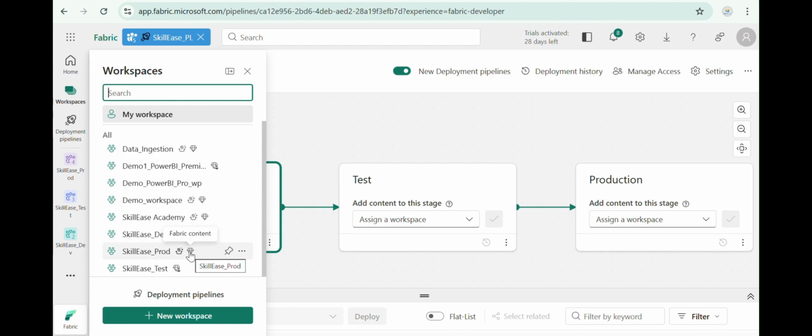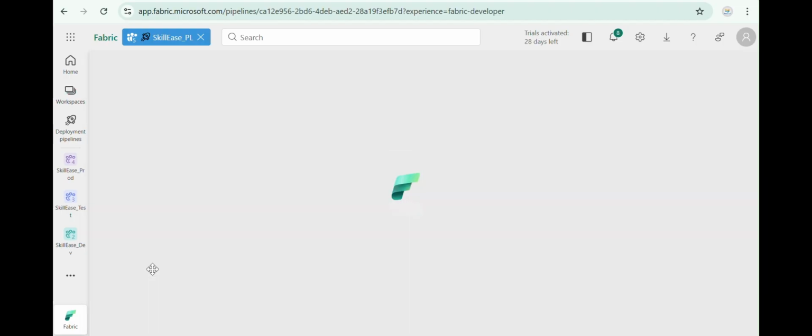This prod is the Fabric one and this is Power BI Premium per user. Now, in order to create a pipeline, you normally need to create the workspaces in the same Fabric type. Let us change all three to the Fabric trial.